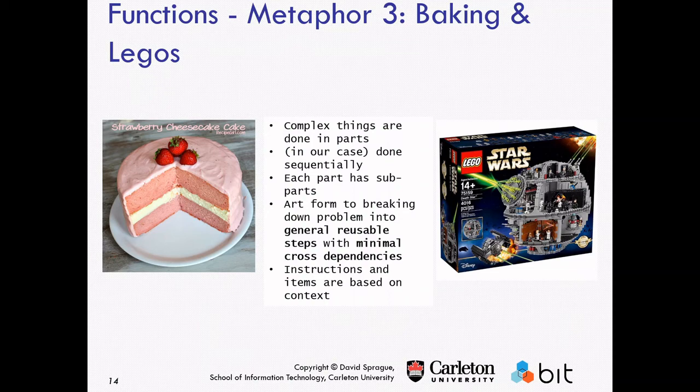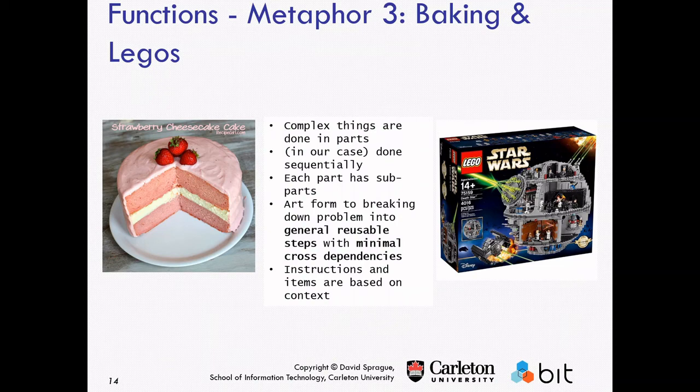It is this big ordeal to make. It's very complicated because it involves you making a full cheesecake, 2 strawberry cakes, and cream cheese frosting. The reason I have this there, if you just said a bunch of ingredients for all of this, you would not get that cake. That cake involves another function or another subroutine of making a cheesecake, which is actually a whole bunch of other steps on top of that. It has another recipe for making a strawberry cake, which is a whole bunch of steps on that. You do that twice, so hey, that function called twice.